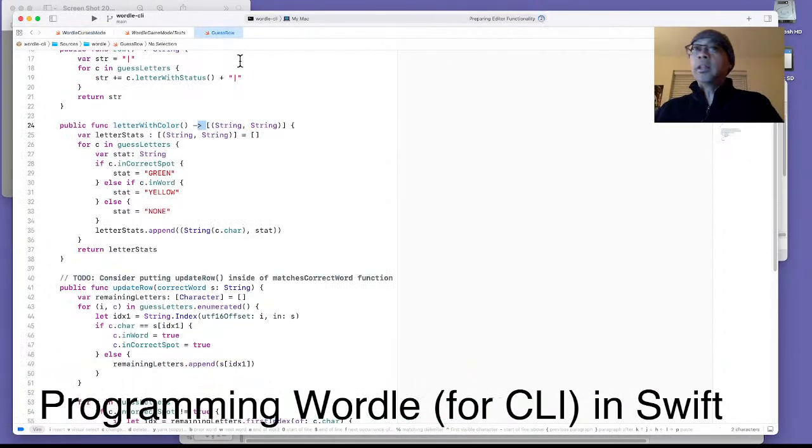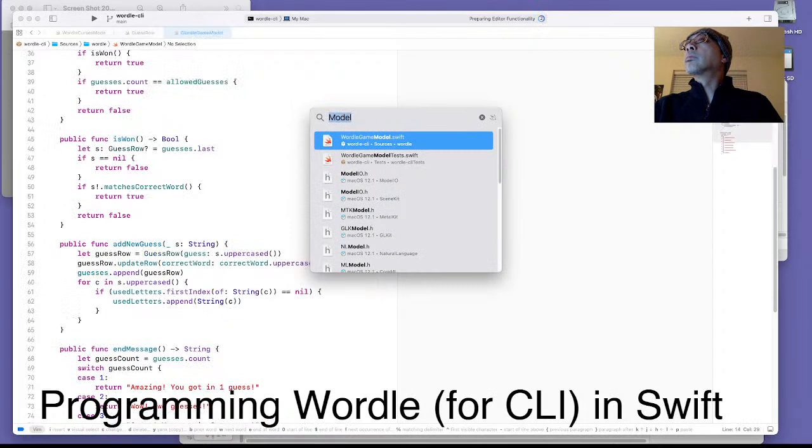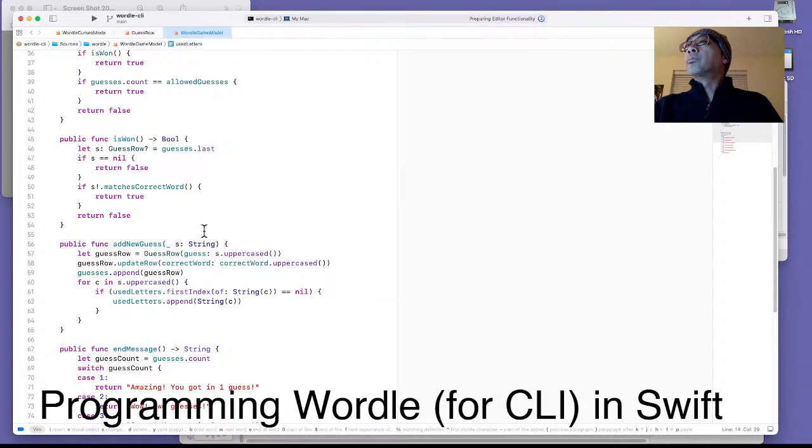Not here, in the model. Use letters. And so what we could do is, instead of appending an array, we can append the tuple from guess row.